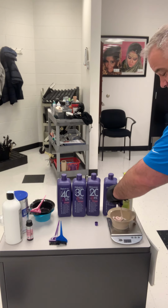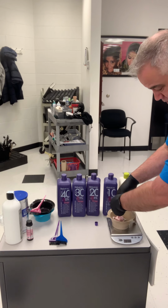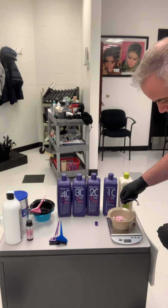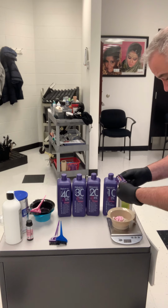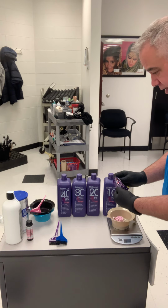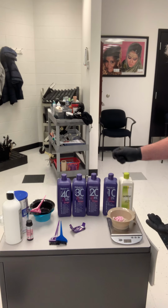I'm just doing this. I took a color that was already opened, not even really concerned about what color it is. I'm just going to get the color out and get it open. And this shows me that I have basically about 0.9 ounces, so almost 1 ounce. So we can say 1 ounce. It is 1 ounce actually, exactly.